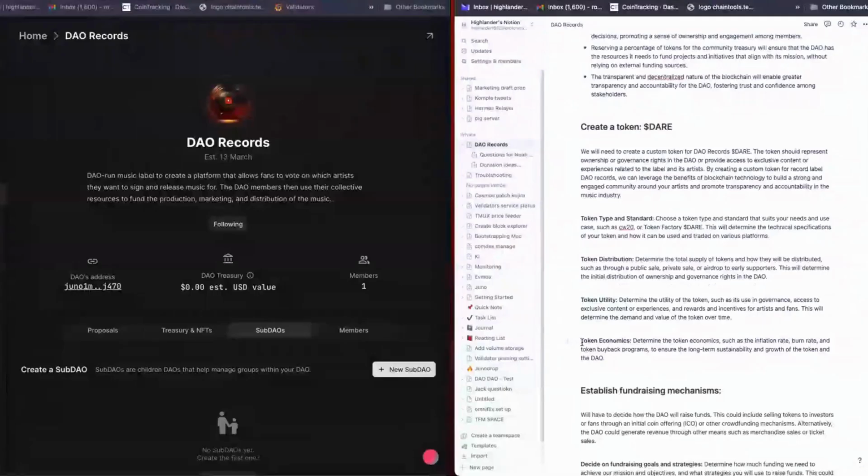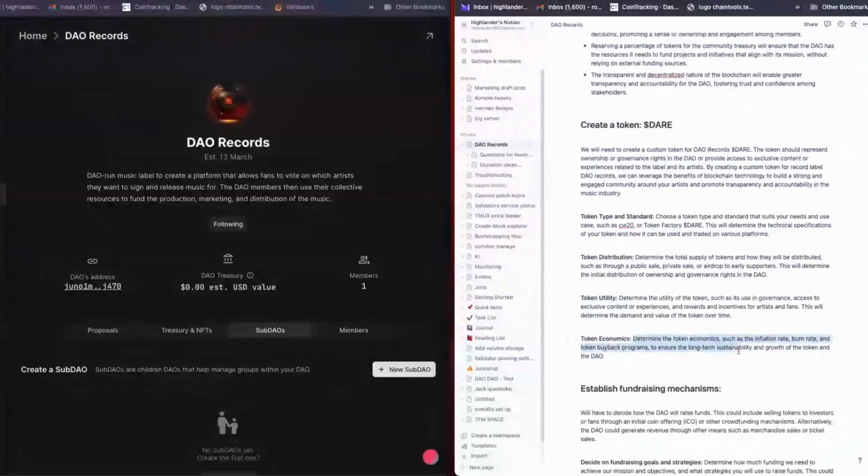Token economics. Can we determine the token economics such as inflation rate and burn rate via DAO DAO, or is that something completely different I need to do? That's a good question. I think burn rate, for that stuff to happen automatically, you'd need to write a custom CW20 contract.